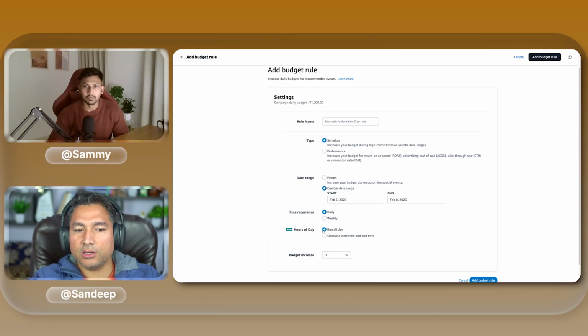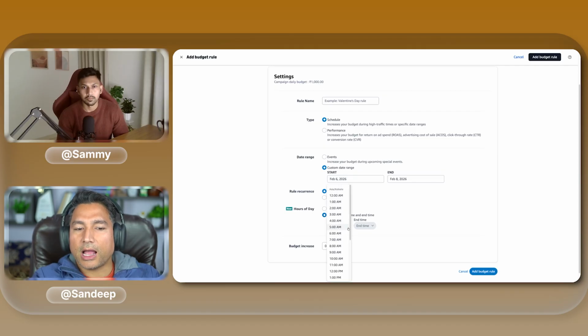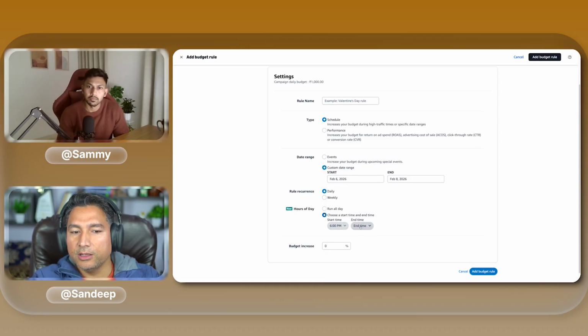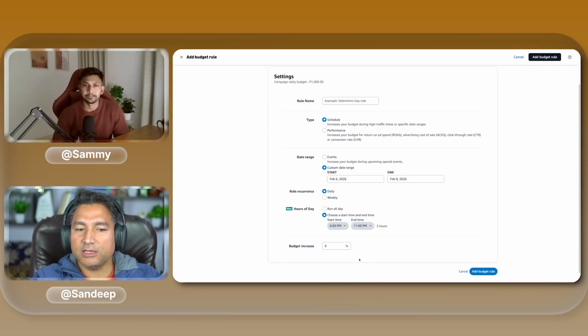Throughout the day, I want to increase the budget, either for the whole day or for specific hours. For example, over the weekend, I have realized from the data that 6 p.m. is when my campaigns go out of budget. So I have a start time of 6 p.m. and an end time of 11 p.m. These are the 5 hours during which I want to give more budget.